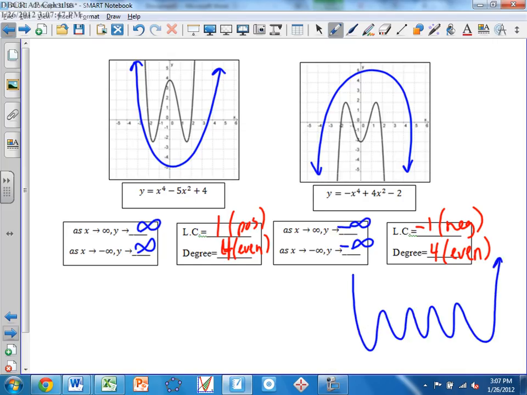Okay, this would be, let's see. Okay, they've all been odd. This would be x to the 10th right here. But isn't x to the 10th an even function? Yeah. Okay? And that follows even rules. Well, that follows the parabola rules.